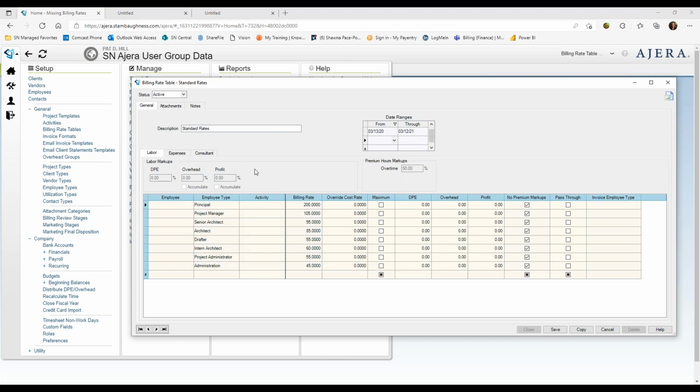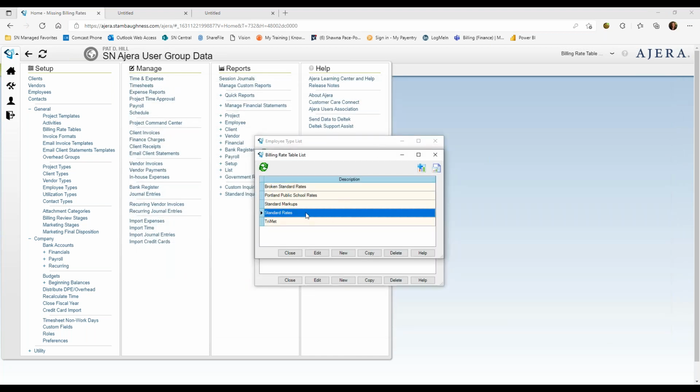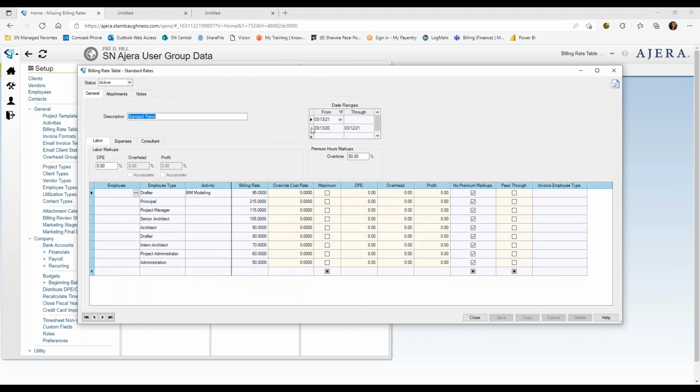And now we've got the same set of rates, but you can update the date range here. So I right clicked on the row that had an existing set of rates.